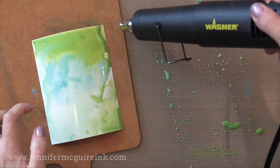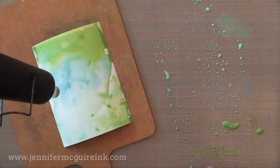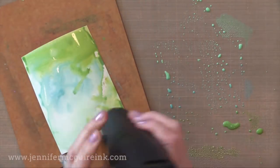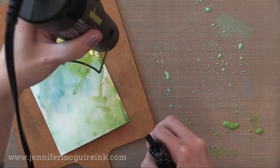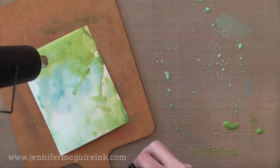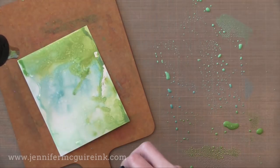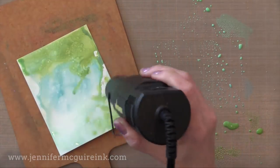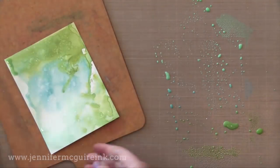Now there are a few things to remember. If you're not liking how it looks, just be patient. The thing with oxide inks is that as they dry, that's when the magic happens — when you add water and dry it, all the magic starts to happen. So you'll see that I am drying this often with my heat gun and spritzing it often with my water bottle. I'm using a Tim Holtz water bottle that if you press lightly gives you bigger drops, and if you press all the way it gives you a mist. Throughout this I'm mostly just pressing it lightly to get drops here and there. As I add the water and heat it you see the reaction start to happen — it's not much right now because I put so little down, but it will become more and more intense.